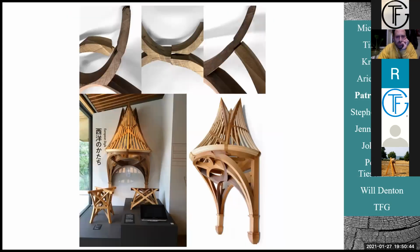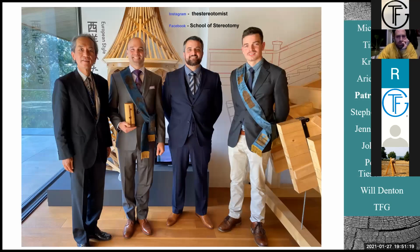Next slide, please. This is a project that Jeremy and I did, the student that did that course that I showed earlier on. He and I had this really unique opportunity, commissioned from this museum in Japan, to showcase European joinery. And so we decided to build this guitard with traditional joinery and build this kind of curved looking roof. And it's a traveling exhibition, and it's traveling around Japan currently. I think it's in Sapporo, then its next stop will be in Tokyo. So there we are with the 2 students and the director of the museum at the museum.